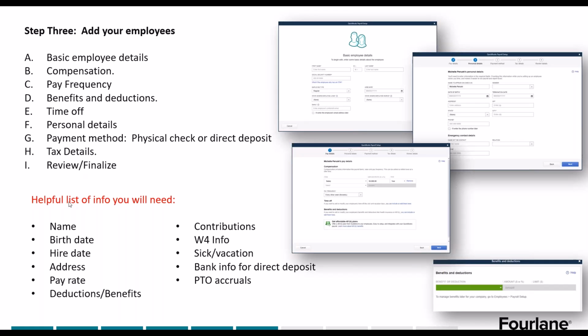Okay, so again, stuff you need to know when you're adding in your employees: the name, birth date, hire date, address, pay rate, deductions or benefits, contributions, if any, your W-4, any sick, vacation, PTO accruals, and bank information if you've got direct deposit. So you want to have all of that in front of you as you go into this.